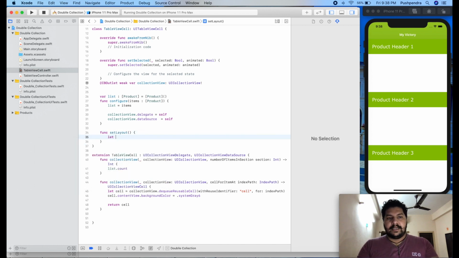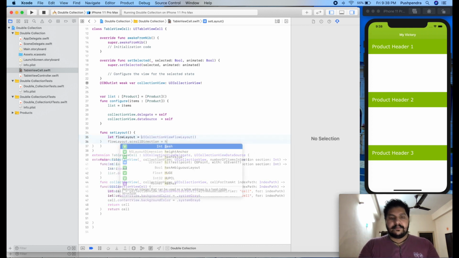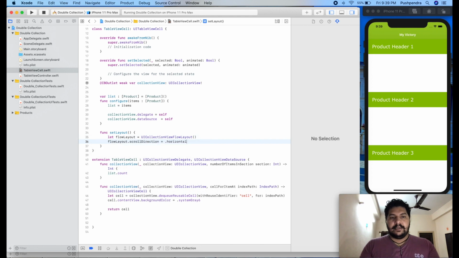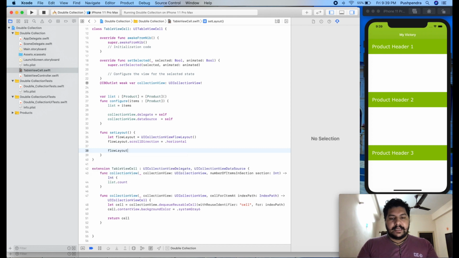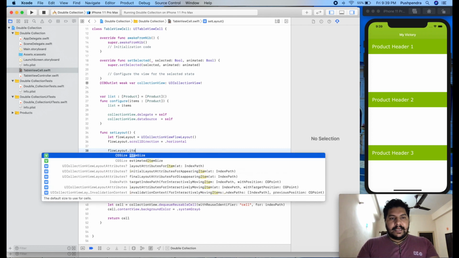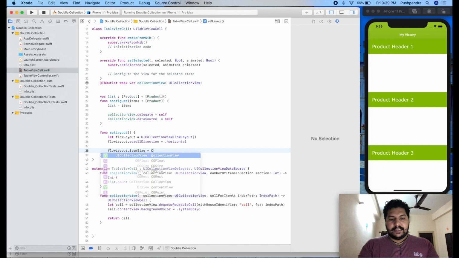So let flowLayout equals, scroll direction .horizontal. Now we want two items on the screen. So for that, flowLayout.itemSize equals CGSize, and here we need to give width and height.